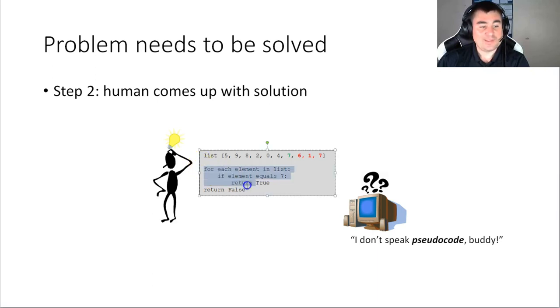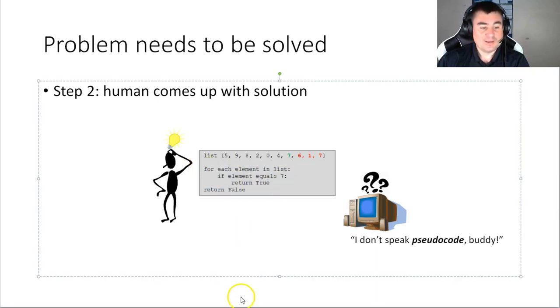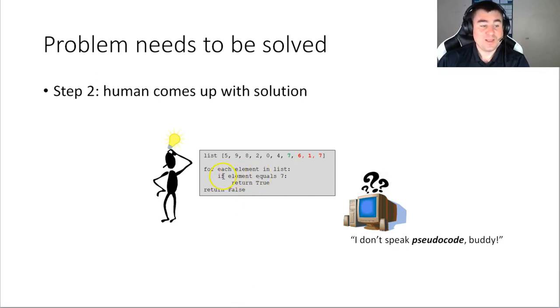So this is the algorithm that the human comes up with, and this is a typical algorithmic notation. These tabs mean that, so we're saying for each element in the list, and this is just plain English for now, we look at each element, and for each element, we compare it to the number 7. If the element is 7, then what this return true means, it means that we simply say that yes, the list contains the number 7. And then at the end of looking at every single number, if we didn't say that yes, it contains it, that means by default that it doesn't contain it. That's why here at the end we return false.